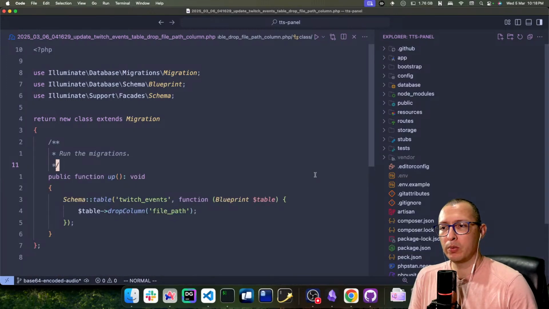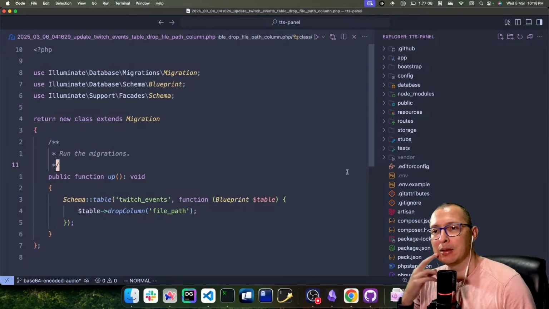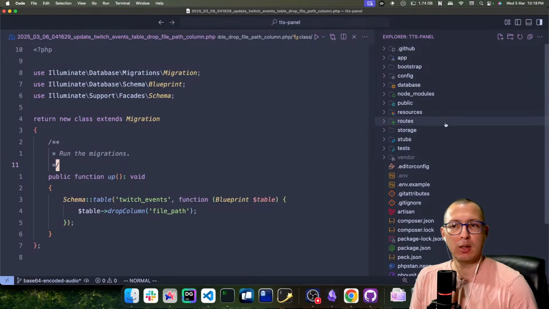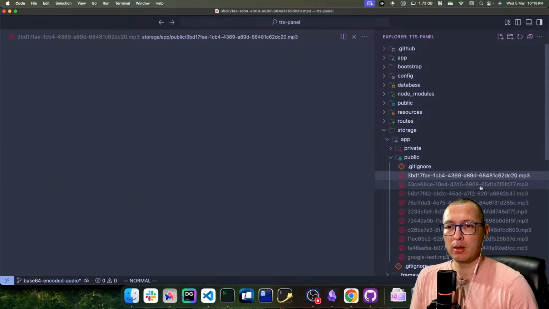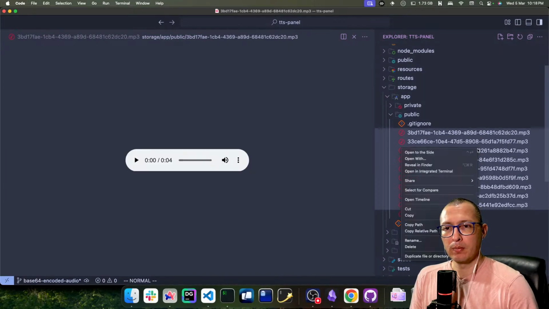So model prune, it's trying to delete files. And now the file path column is gone, I should have done that before. Alright, I'm going to delete the files myself then. Public. Get rid of all of these files. Delete.